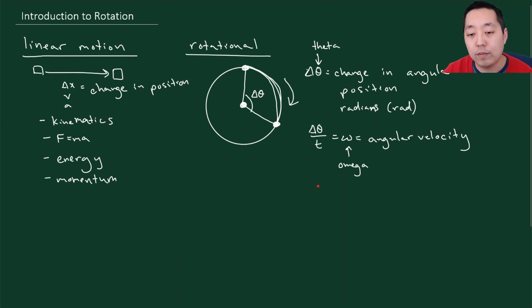And similar to linear, we also have angular acceleration, which is the change in angular velocity per time. Because I might be spinning faster or spinning slower, like speeding up my spinning. Like if I'm on a bicycle and I'm pedaling, I may start slow, the wheels rotating slow, and then it rotating faster and faster and faster. We call this, we use the Greek letter alpha to represent this. And this is angular acceleration.